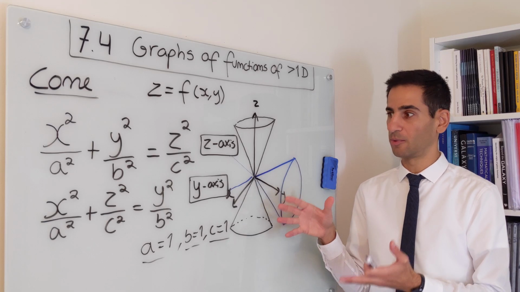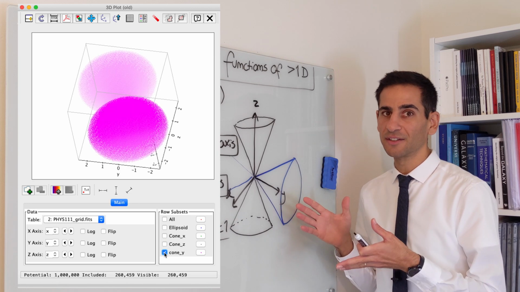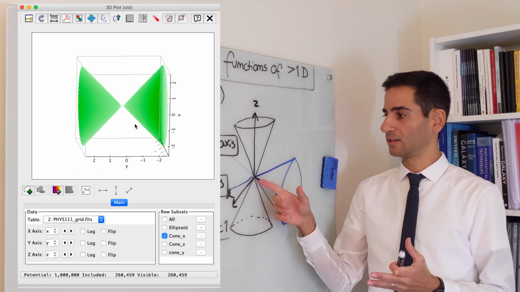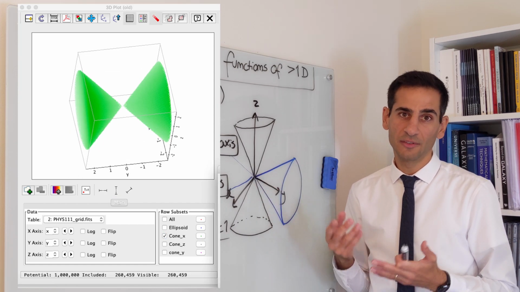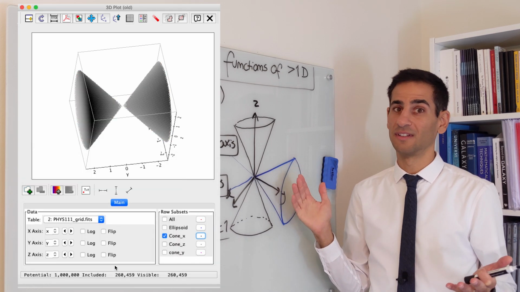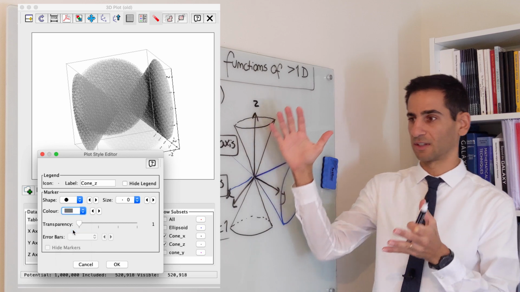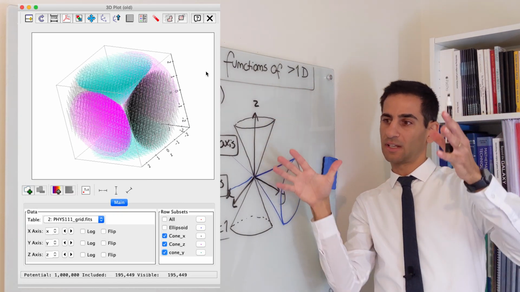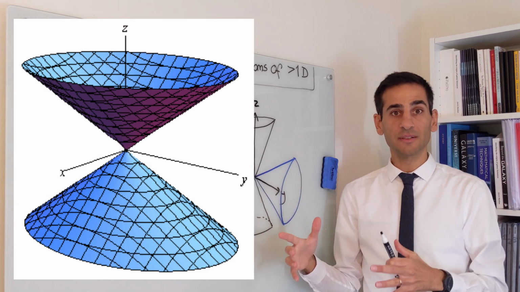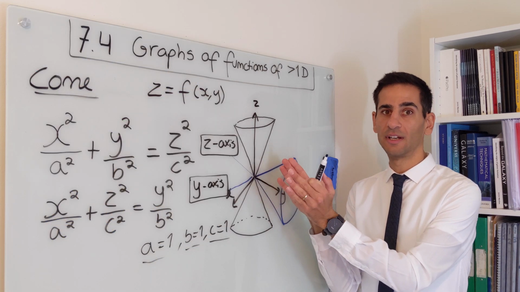You can highlight the points that satisfy this condition if you're opening with Z, this condition if you're opening along Y, or this condition if you're opening along the X axis. You can flip colors with the snap of your fingers. It's easy enough. And you can obviously manipulate, and you can see this in 3 dimensions, like moving it like this, or like that. I would definitely encourage you to play with these conditions, plug them in, and change these values so you really understand what is happening to how the cone is opening up and also along the different axes.